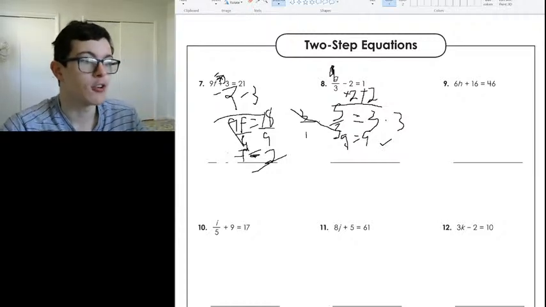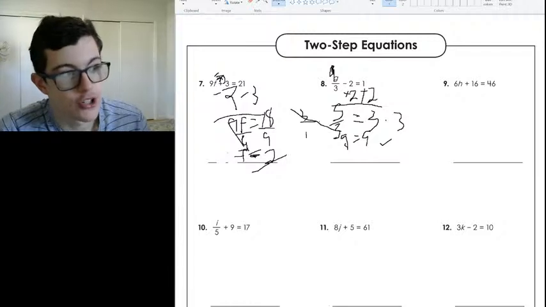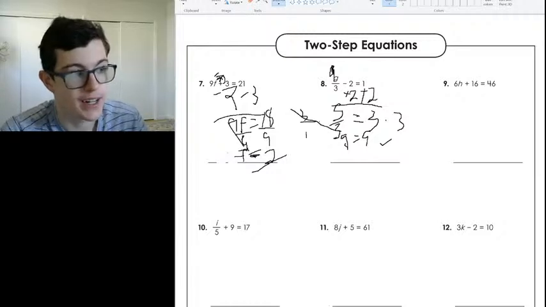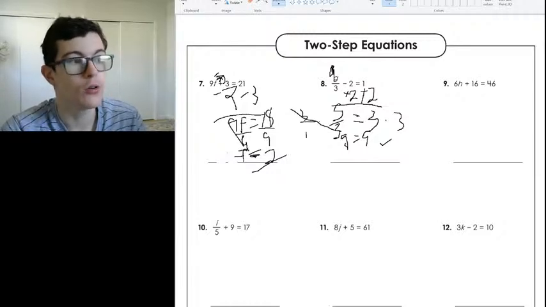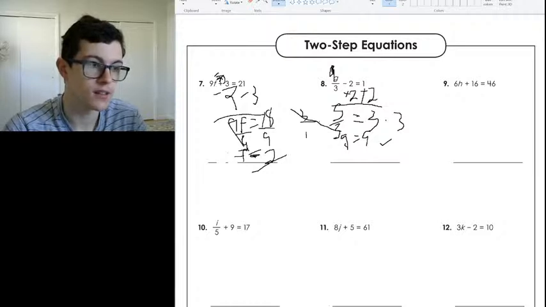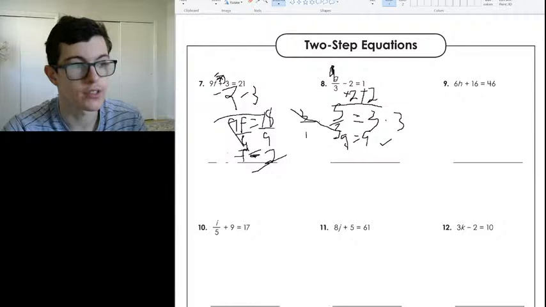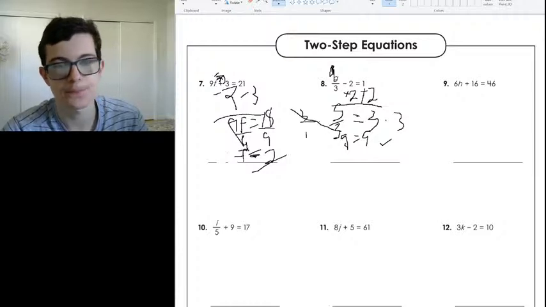Let's just say, for the sake of argument, we tested another number. Let's say we substituted g for 6. We have to do 6 over 3 is 2, 2 minus 2 is 0, and since 0 does not equal 1, g cannot equal 6. So, since the test failed, g does not equal 6. That's just a little aside extra test to show that our answer is 9, and that any other number would not work in that circumstance.